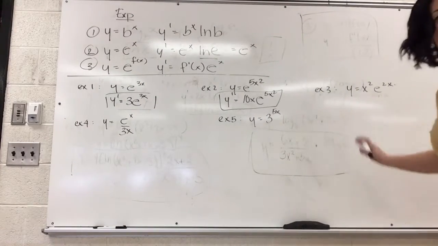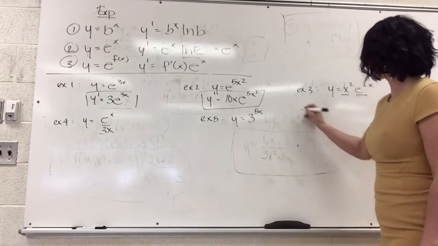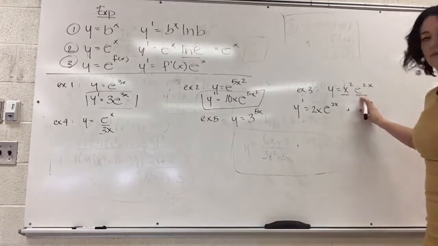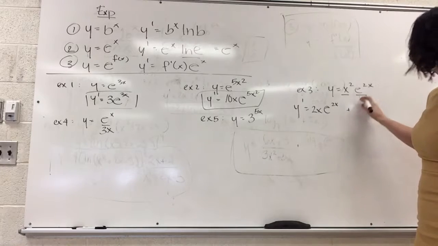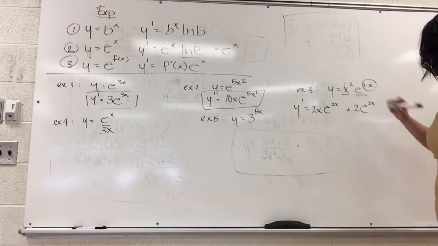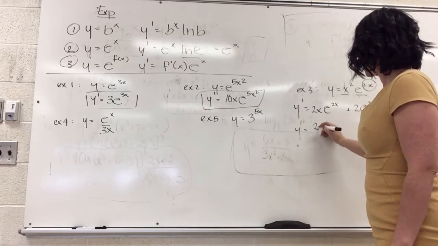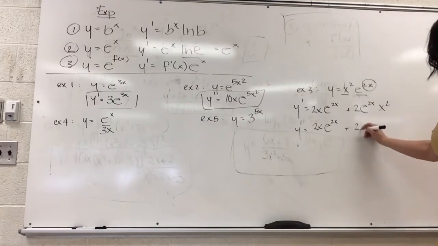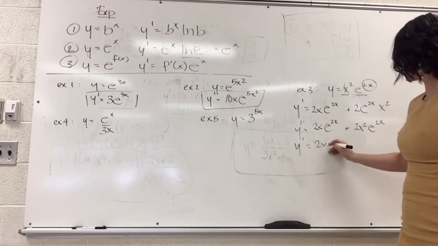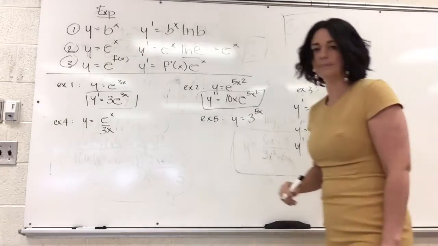Okay, so this one is going to be a product rule. So this is my first function and this is my second function. So I do the derivative of the first multiplied by the second, plus the derivative of the second, which happens to be an e, and how I find the derivative of e is I find the derivative of the exponent, which is 2, and multiply it by the original. So that's the derivative of this piece here, multiplied by the first one. And then this can be simplified. I could write it like 2x e^(2x) plus 2x^2 e^(2x), and then I could factor out a 2x e^(2x). So I have 1 plus x. That's as simple as that derivative is going to get.